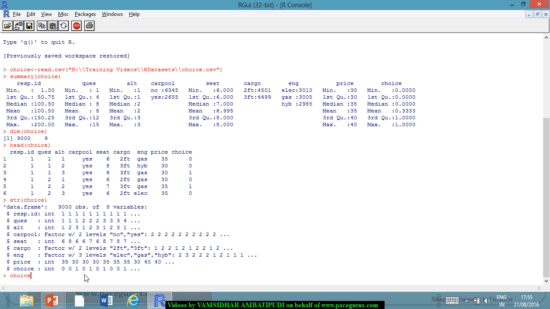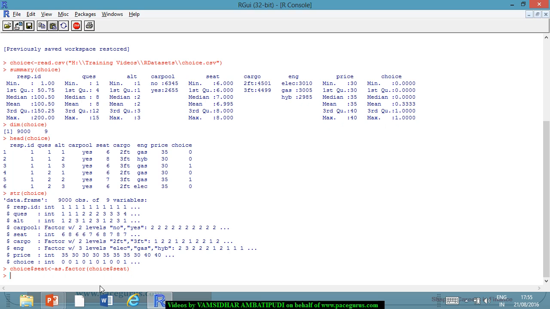So that's where I'll first say choice dollar seat. Let me make it a factor, as.factor choice dollar seat. Similarly, choice dollar price, let me make it a factor, as.factor choice dollar price.